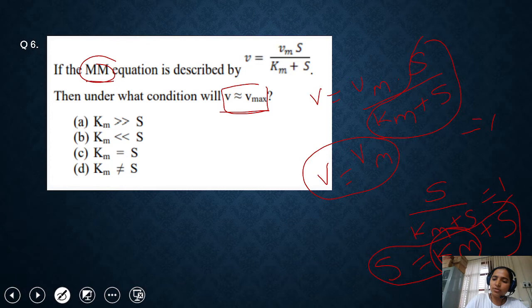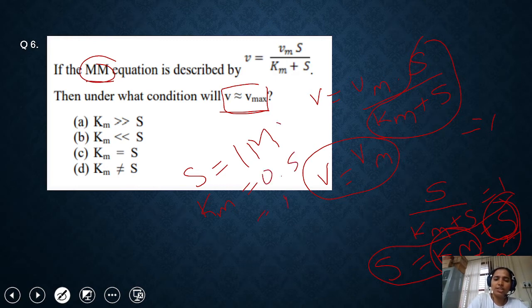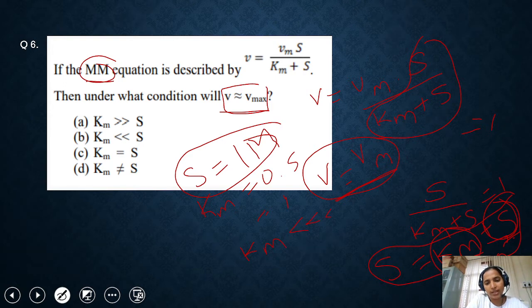the value of Km is almost 0, but not exactly 0, or you can say it is very small when compared to S. So adding this value to S will not affect the value. Suppose S is equal to 1 lakh or 1 million and Km is around 0.5 or 1. It will not majorly affect the value of S. So for this condition to be satisfied, Km should be very small as compared to S, so that it won't affect this value and the fraction will become 1, and when it becomes 1, V equals V max.